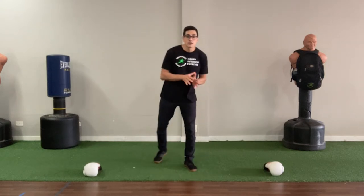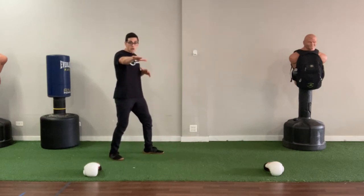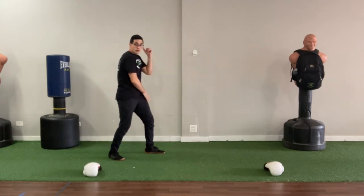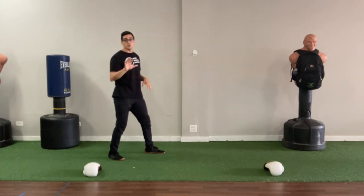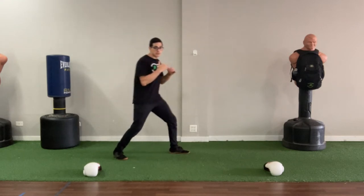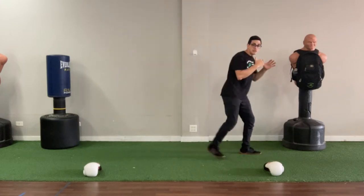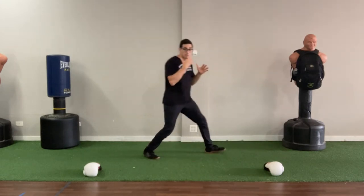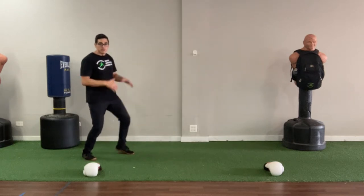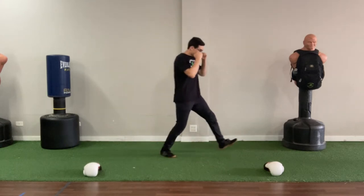All right, so let's start by learning how to move in our stance. We're gonna have our hands up at all times. Boxers always have their hands up. We're gonna move forward and backwards. We're gonna do this drill for about a minute. We're gonna move in our boxer shuffle, as I call it. I'll lift that front foot and move. And you can see, as I go backwards, I lift the back foot first. I go from a position of good stability to a position of higher stability. The wider my stance gets, the more stable it is.